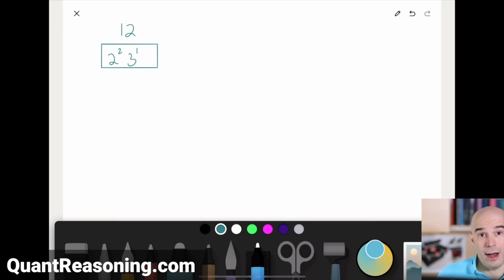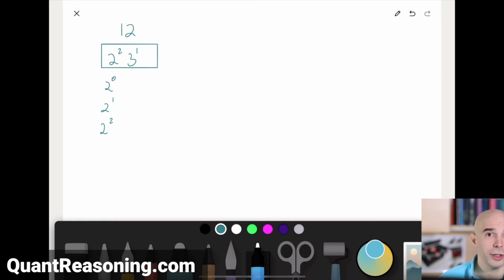Decision point number 1 is how many 2's do we want to use? And decision point number 2 is how many 3's do we want to use? As we're building this subset of the contents of the prime box of 12. But you have to remember, we could choose to not use that particular prime at all. So for the 2's, I could choose 2 to the power of 0, 2 to the power of 1, or 2 to the power of 2. There are 3 different choices, and I must pick one of them.